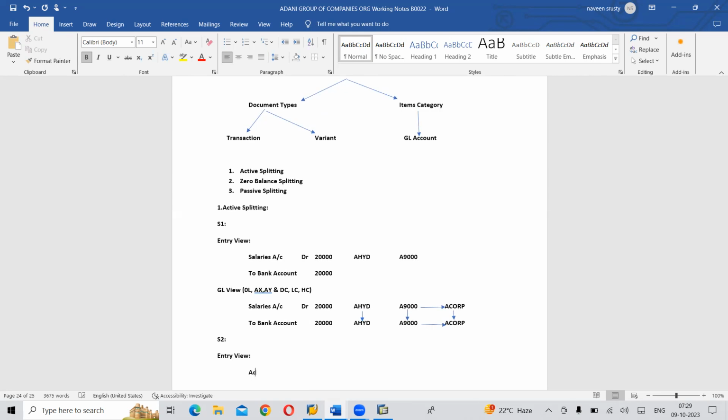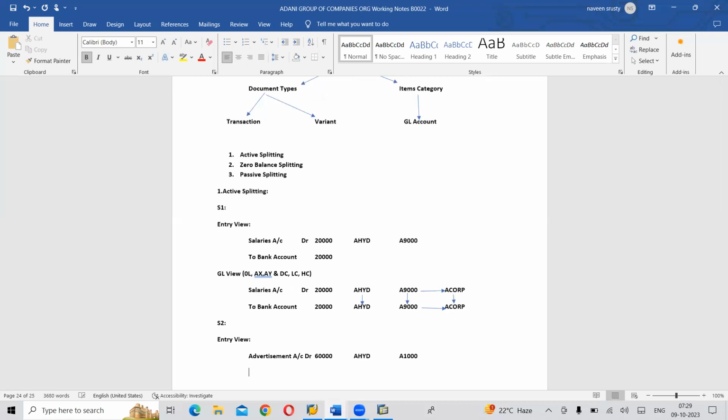For example, advertisement account debited, for example, 60,000. In the entry view, we will give the same thing, 60,000. Business area, same AHYD, and profit center, for example, A1000.